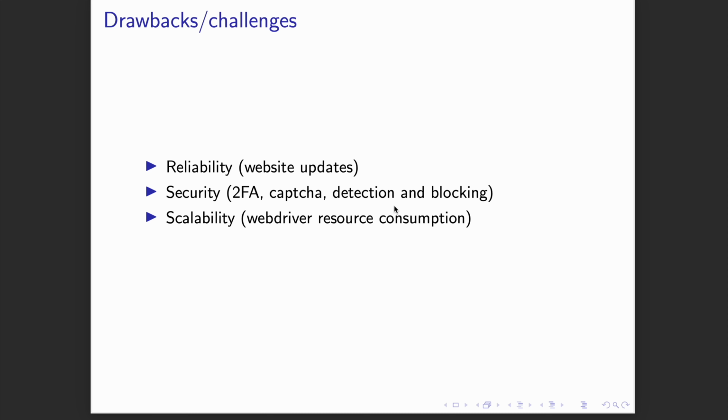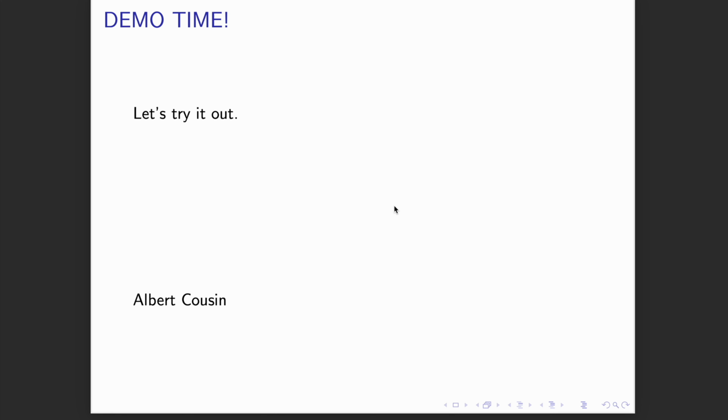And a last one from the point of view of scalability, since you're interacting with an actual web page and an actual browser instance, it takes a lot of resources, and it's not super quick. It depends on factors like your internet connection, for example. And these are the challenges that you could face.